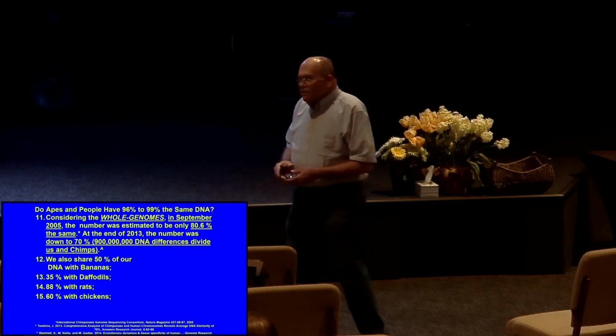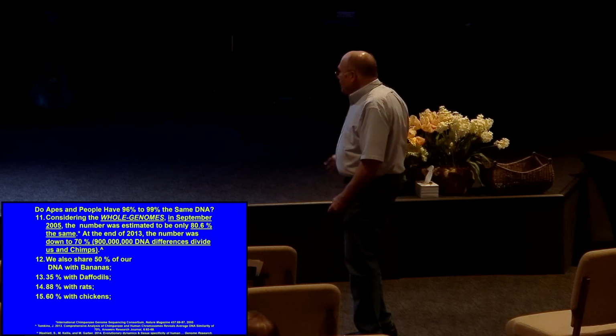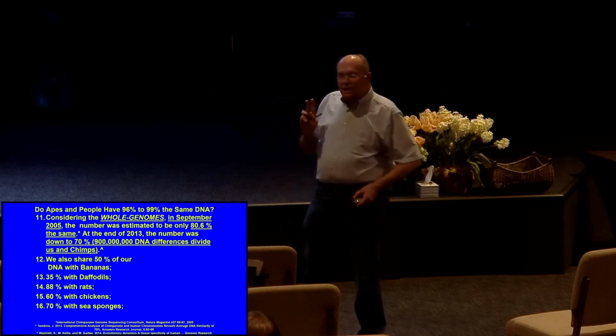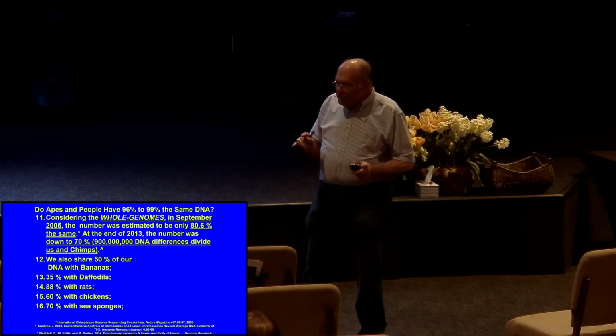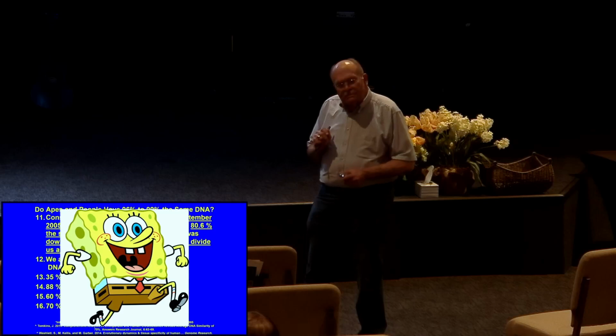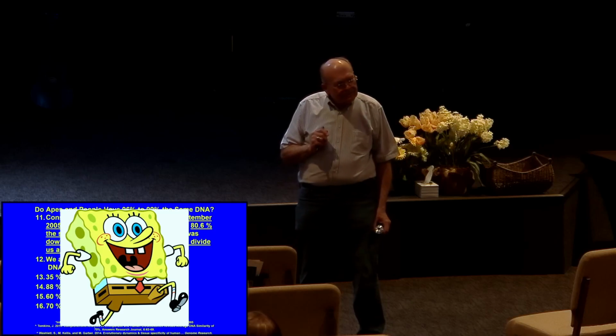Now, I also want you to know that using this absurd method of comparison that you are 70% the same as a sea sponge. Yeah, you are 70% the same as a sea sponge, which does kind of make me wonder, maybe, just maybe, we really are related. But let's think. You're 70% the same as an ape, and you're 70% the same as a sea sponge, right? But I am not finished.